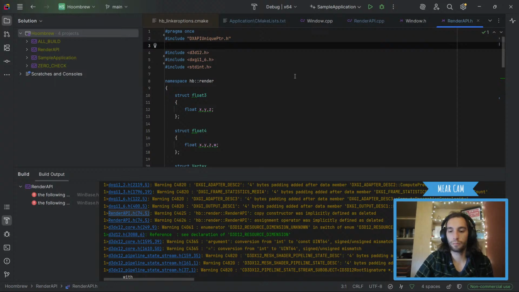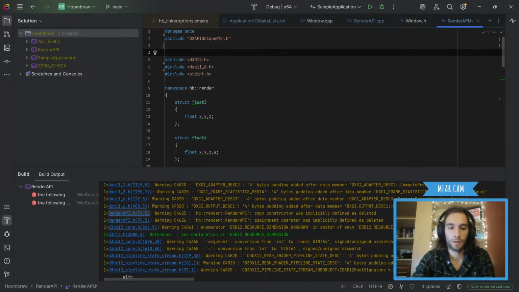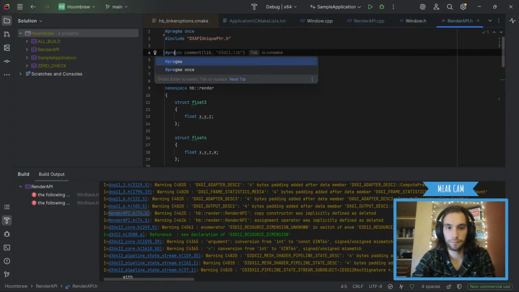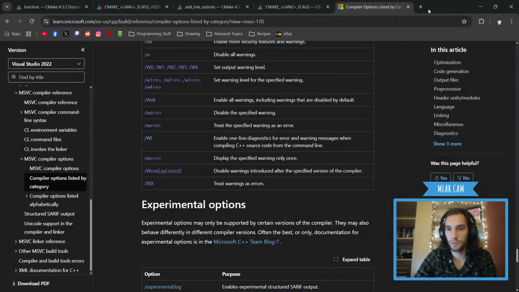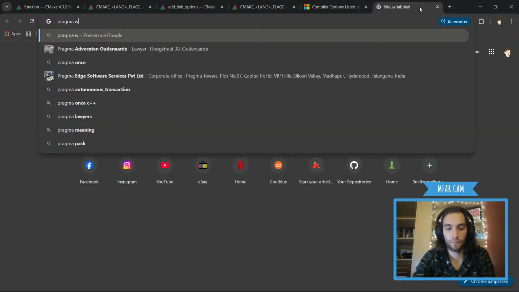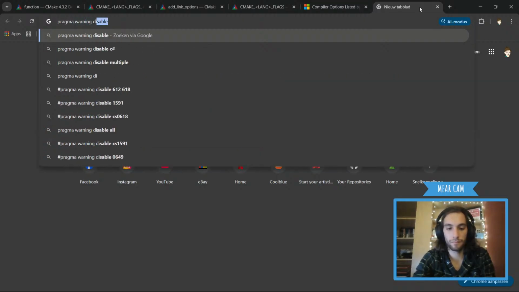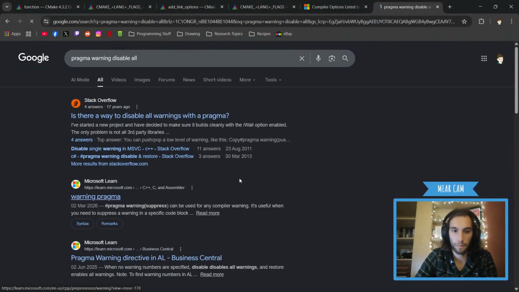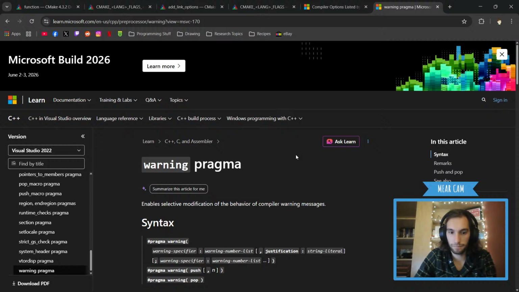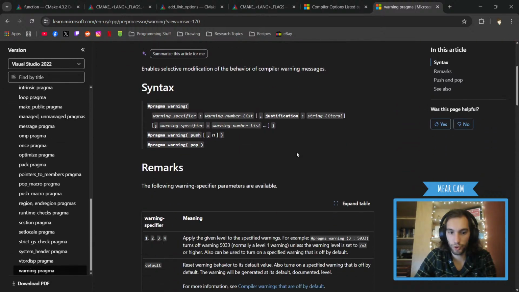What we can do is pragma warning off. We can do a pragma warning disable. Can we do a pragma warning disable all? Push, yeah.